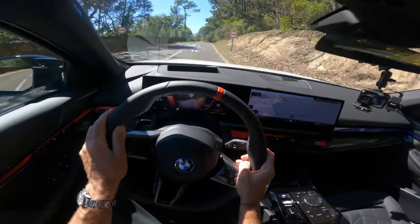The steering feedback is absolutely numbed in this mode — you're not getting the same feedback from the front tires and the road. That's okay because right now I'm not pushing the car hard. This is also the right time to look at efficiency. There is a max range mode — also available on the i7 M70 and i5 E40. With that mode you can extend the range up to 25%, by reducing the power on the motors and also reducing some of the comfort features inside the car — that's how they achieve the extra range.